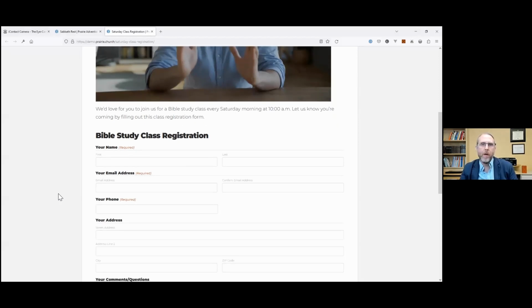Why are we asking someone to reserve a spot to come to Sabbath school? Do we really need to know how many guests have registered? Of course not. If a bunch of people just showed up randomly, you'd grab more chairs and you'd make it work, right? So this isn't about capacity planning. And we already have their information because they didn't get to this page until they already requested the Bible study guide, right? So this isn't about knowing who they are. Yes, it's nice to know that a guest is planning to come, so it can get you in the right mindset to meet them. But even that's not the fundamental reason for asking them to register.